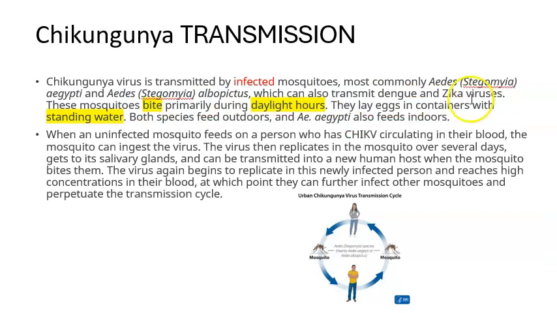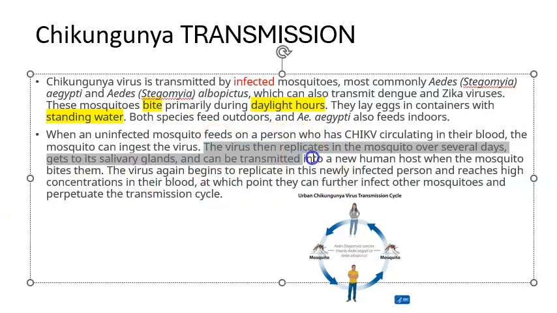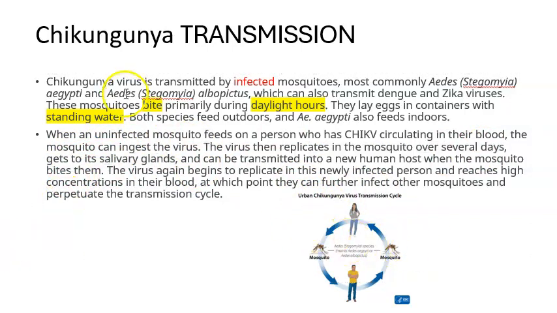Then transmission, we told you, right? Because of this mosquito biting you during daylight, usually they bite and they will lay eggs in standing water. That also we have told you, right? So during day itself, it will bite you and infect you. So how did the mosquito get the virus? Because of man. It bit a man who was infected. Then the virus will enter this mosquito. There it will replicate inside the mosquito, gets into the salivary glands. Next, whenever it bites a new human, it will give the virus to him. So man to mosquito, mosquito to man. Okay.